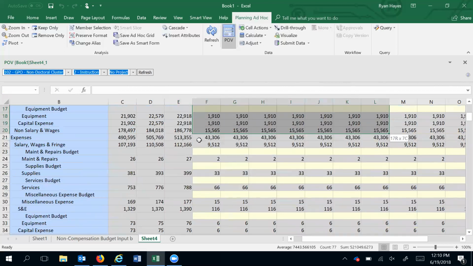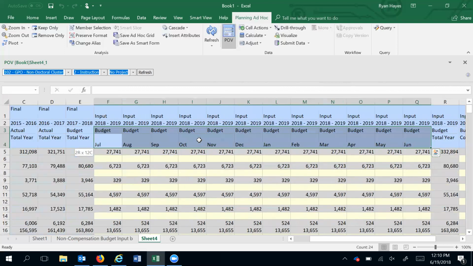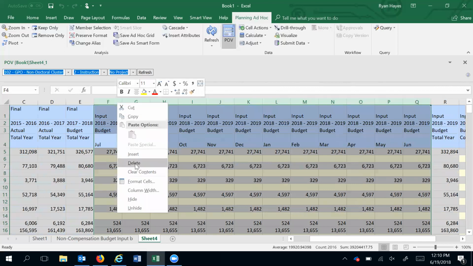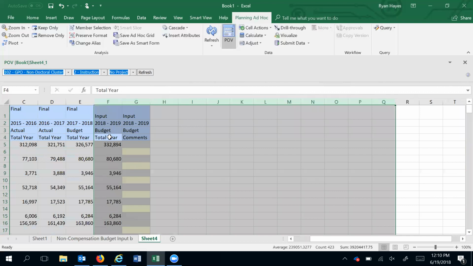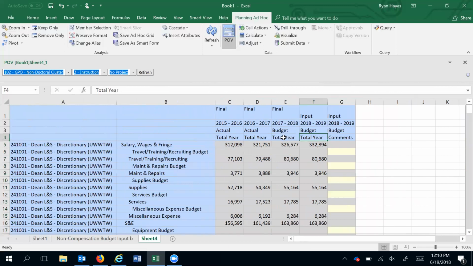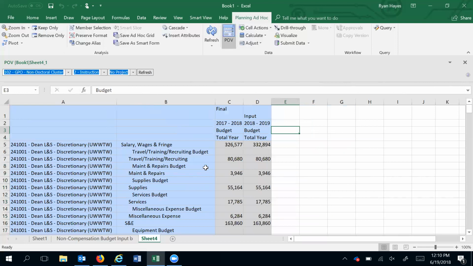If you have a lot of columns that you're trying to remove, you can still use familiar Excel functionality to just delete those out. And one more thing is, for example, if you know that you just want to look at the total year columns and this is the one that we don't want to see, you can use this keep only. So I'm selected on total year here, and I'm going to just keep only, and that's another way to remove columns. I'm going to do keep only on budget as well, just so we have a really clean, easy set of data that we're looking at, and you can kind of see what's happening here.